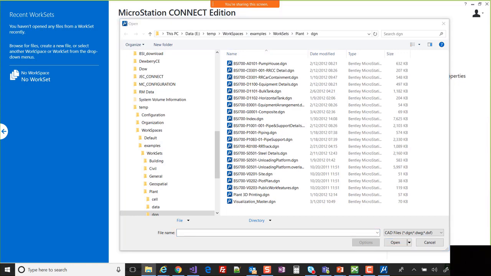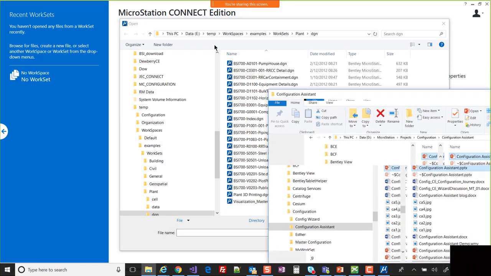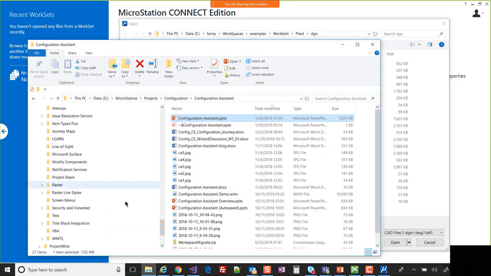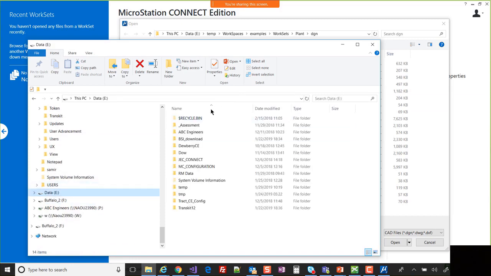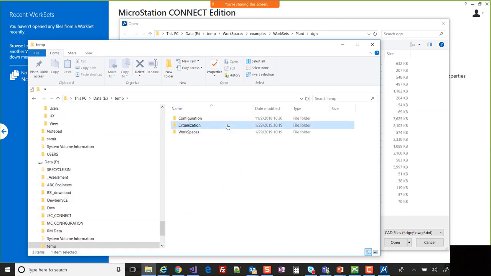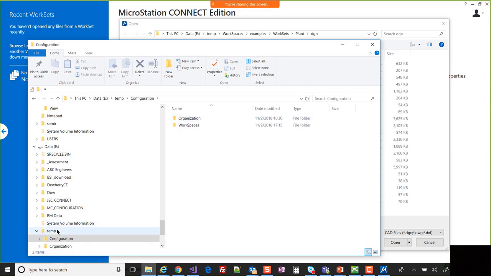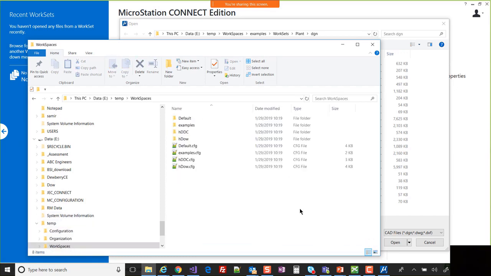So this is nice. It copied everything for me and stuck it into the correct folder. So there's temp, and you can see that actually that's an old one. There's Workspaces, and there's all the stuff that I just created. So that's the clone method.